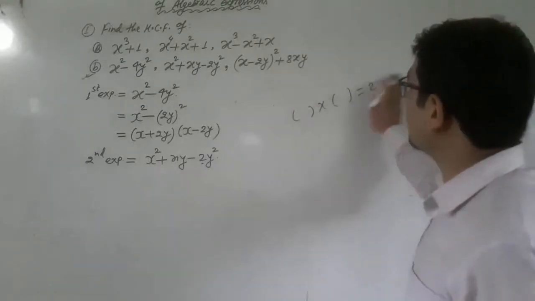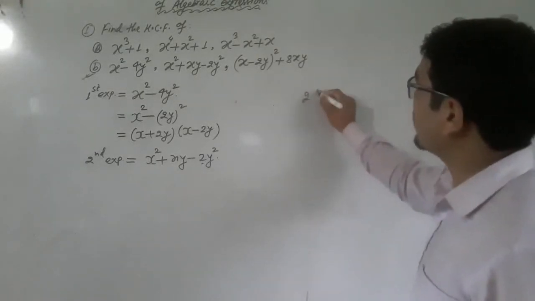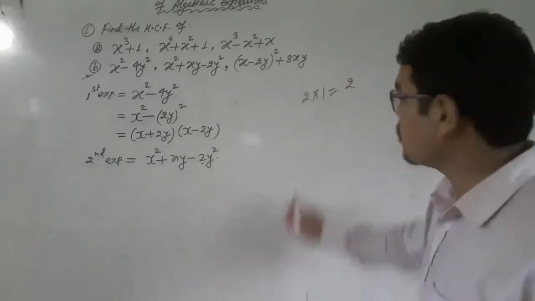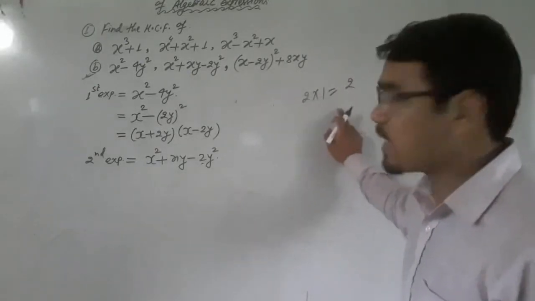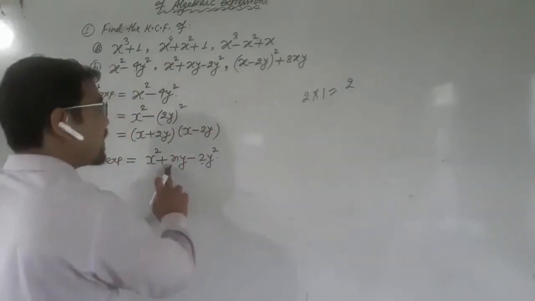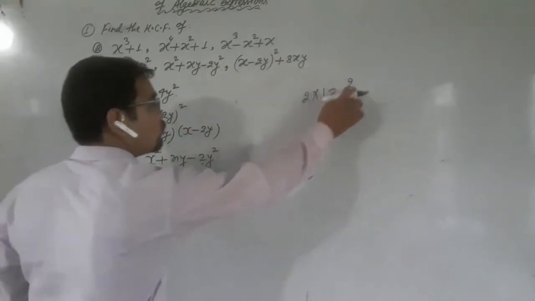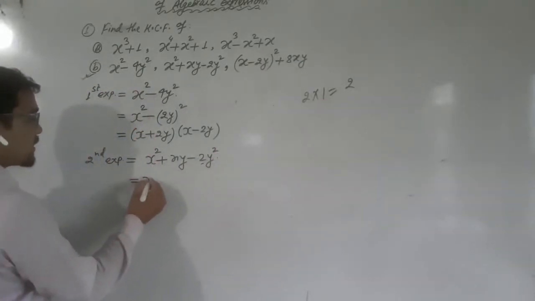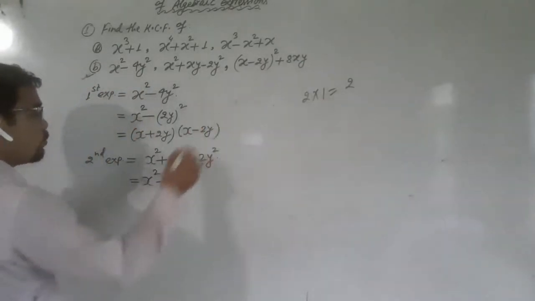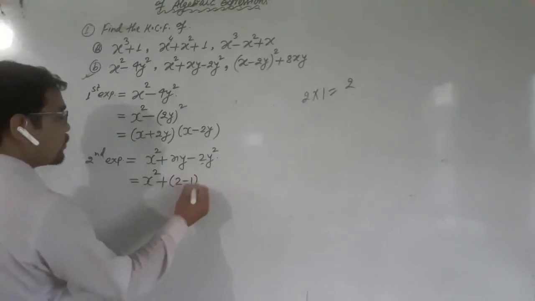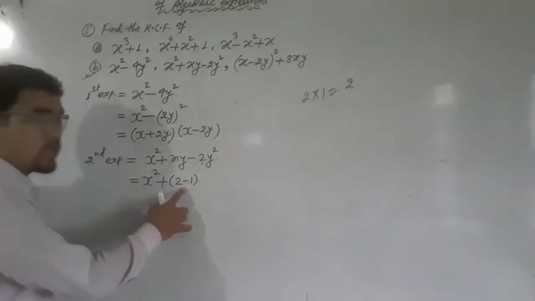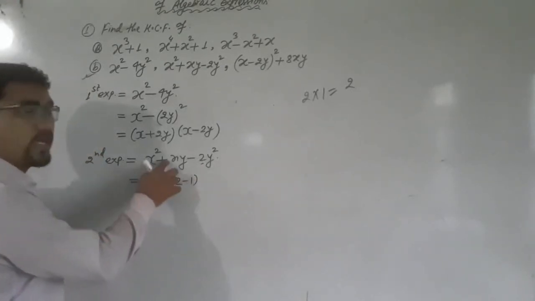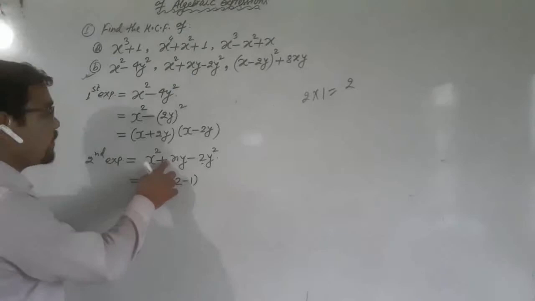So let's say here 2 and 1, 2 ones are 2. Another other we don't have. So only this much. 2 minus 1, this 1 comes here. Everybody, 2 and 1 if we multiply then 2 comes, and 2 minus 1 then here 1 comes. So this we can write: x square plus this 2 minus 1 we can do. When we multiply this 2 and 1 then 2 comes. When we subtract 1 from 2 then we get 1, the middle term. So this is the split of the middle term.